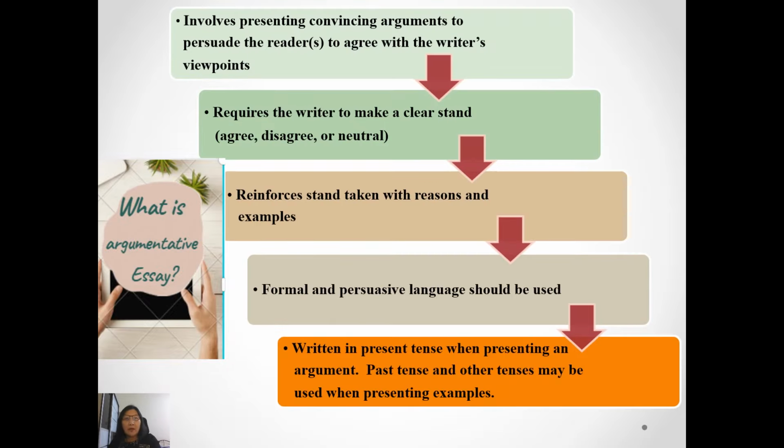To start off, let us take a look at what argumentative essay is about. Argumentative essay involves presenting convincing arguments to persuade the reader or the readers to agree with the writer's viewpoints. It also requires the writer to make a clear stand, that is either to agree, to disagree, or he or she may decide to take a neutral stand. The writer then reinforces the stand taken with reasons, justifications, and examples.